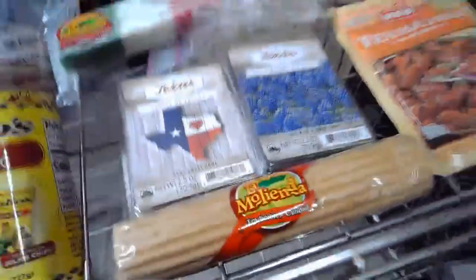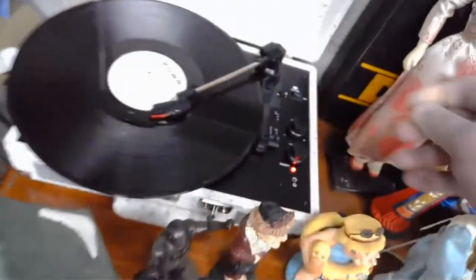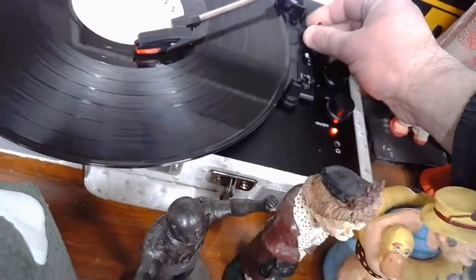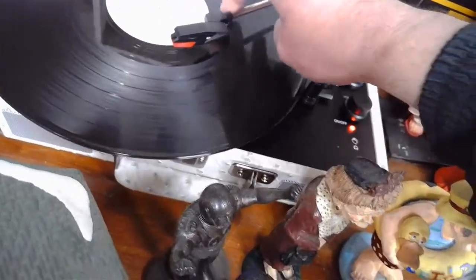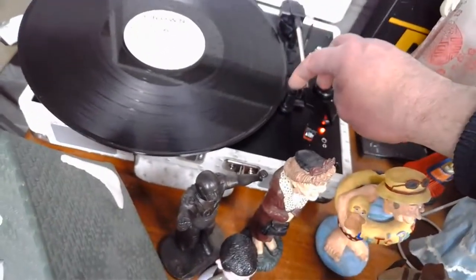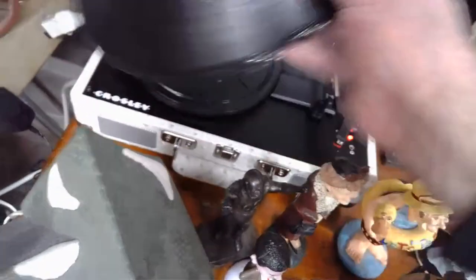Oh, wait a second. My album ended. Hold on. Panic. What do we do? All right. I'm going to make this thing go up. Wait a second. Where is it? Okay. Raise that up. Bring this over. Look at that. It stops automatically. That's kind of cool. We'll flip it over.